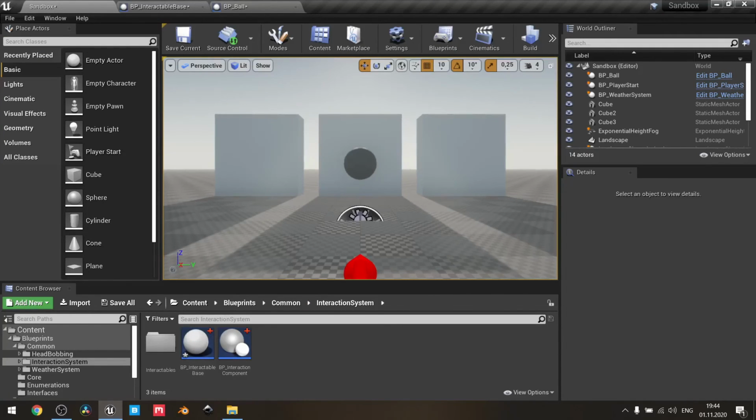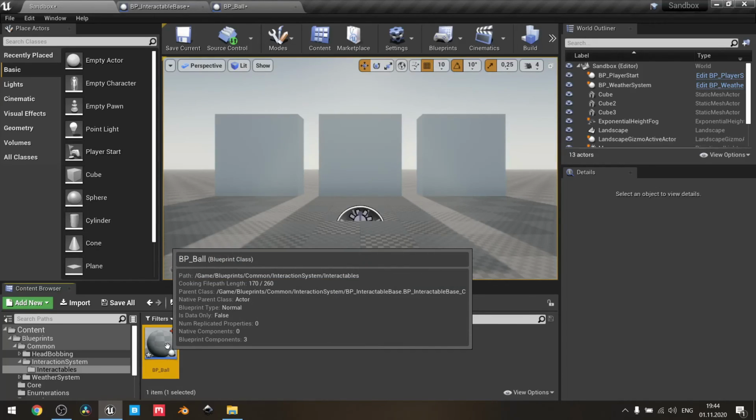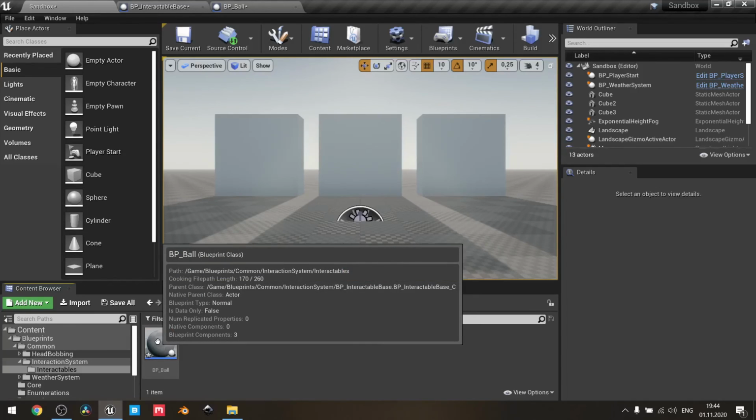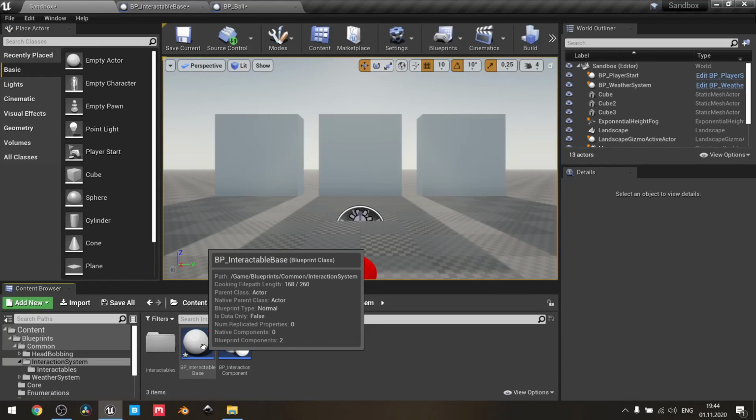Now let me just show you the flow, how to work with our interactable system. Let's create another interactable object. It also be the ball, but for demonstration it will be pretty much enough.